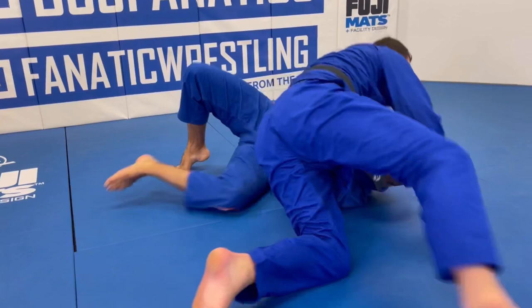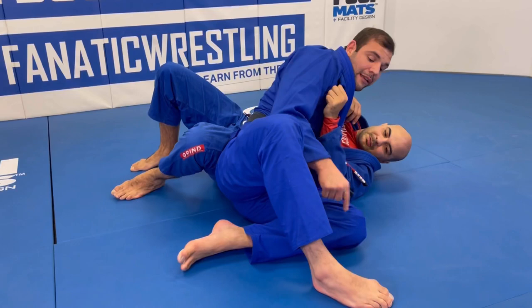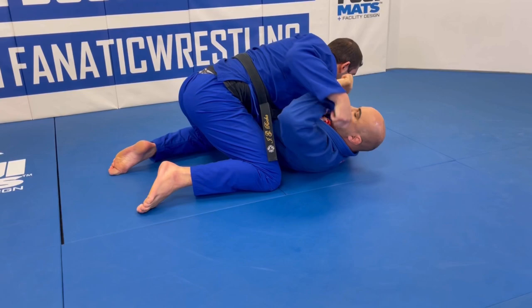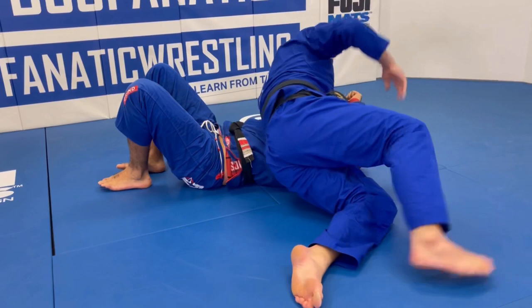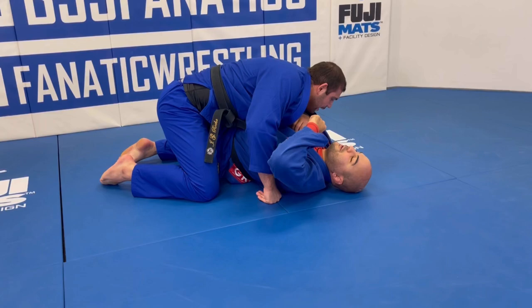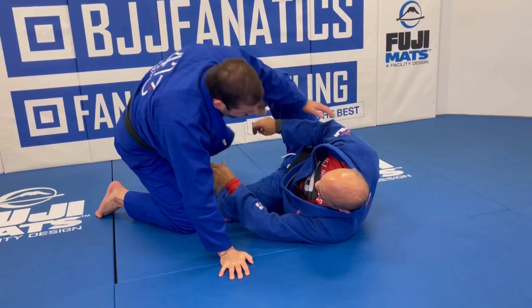He can still bump me or something like that to recover the leg lock and come back. The important thing I have to do is — with that knee way here — come back to his hips. I have to block his hips over there. Because if I'm out of position, he can bump me or I'll be like a clock — he follows me and I'm stuck. I have to come back and lock his hips.